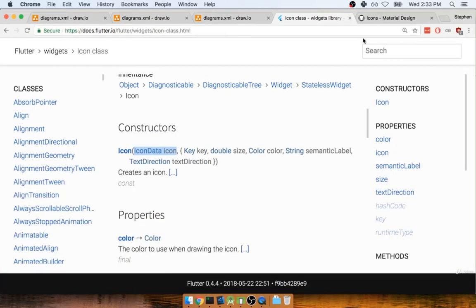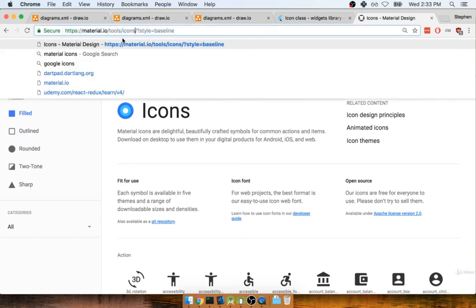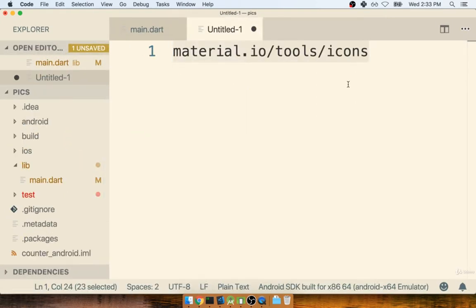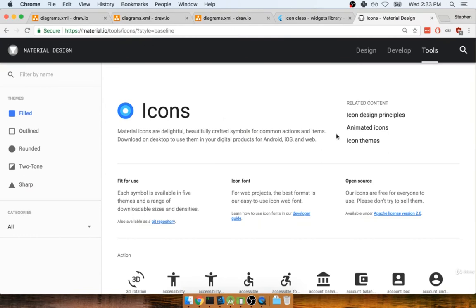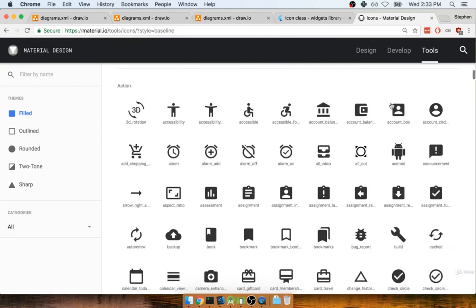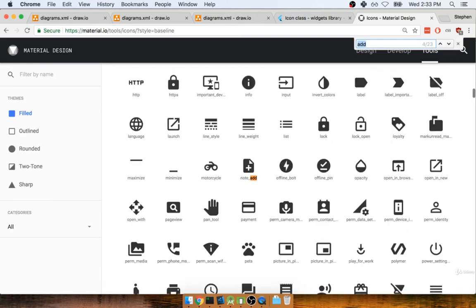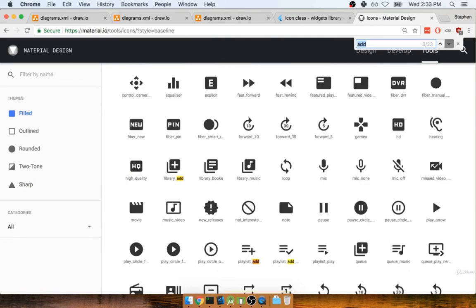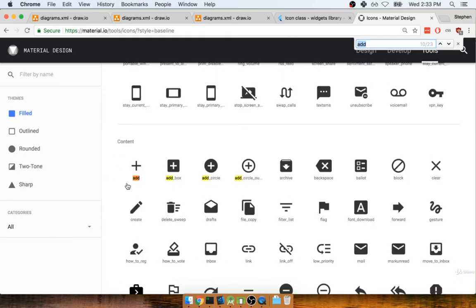So inside my browser, I'm going to open up a new tab, and you can navigate to material.io/tools/icons. Let me put that in larger text. There we go. So this has a list of all the different icons that we have access to in Flutter. So here's the icons page. And on this page, you'll see all these different icons and the name for each one right underneath it. So we just used the add icon. If we search for add inside of here, and notice there's a lot of icons with the name add inside of it. But if we go long enough, we'll eventually find that plus icon. So the plus icon is called add, and that's why we wrote out Icons.add.